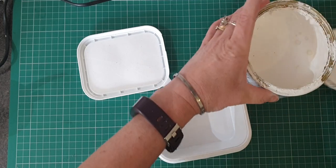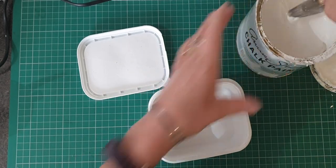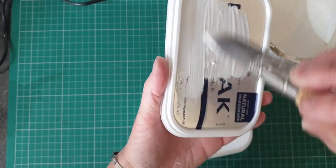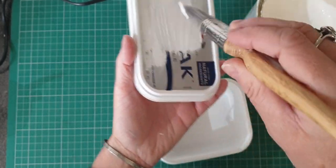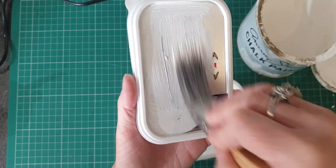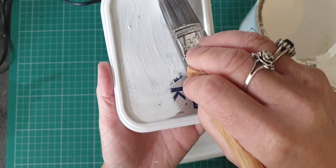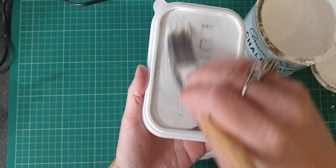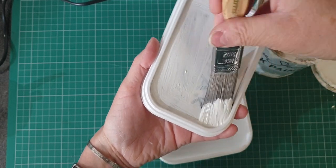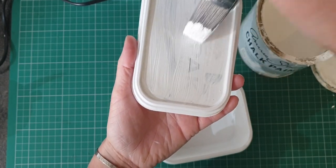The first thing I do is use chalk paint — this one is white, it's long chalk paint, very thick. It's quite thick paint so you can cover quite a lot of the writing on your tubs. What I usually do is paint the first time and I don't put too much paint on it. If it becomes a little bit thick, dip your brush into a bit of water and that'll make the paint go a little bit thinner. Just the top — as you can see, you can still see the writing, but that's absolutely fine because we're going to put two or three layers on the plastic tub.